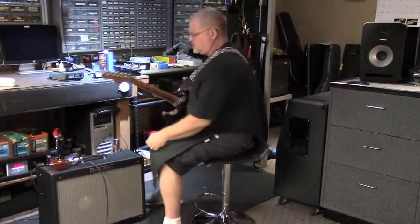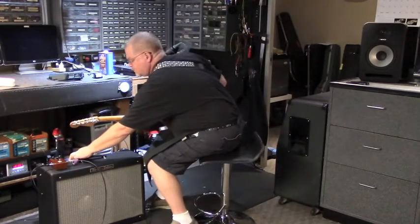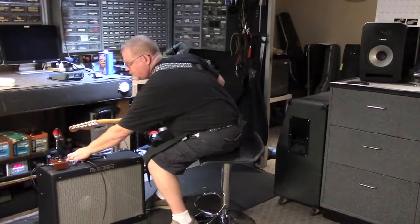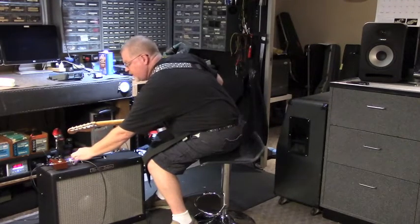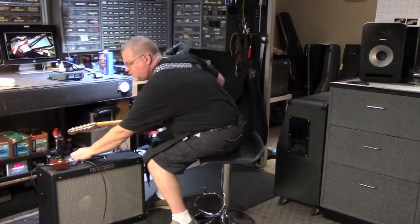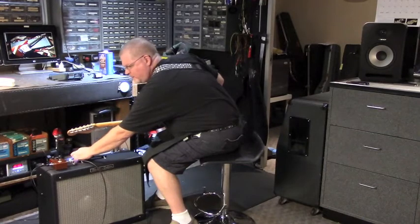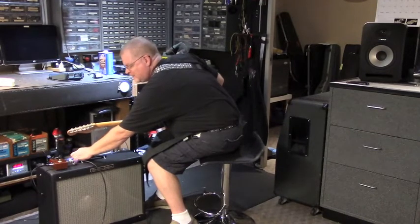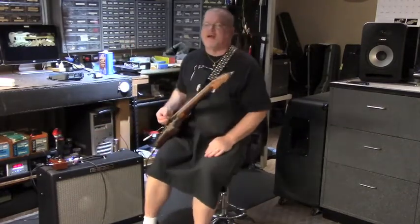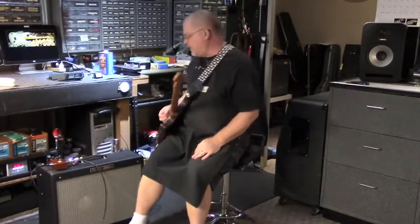Treble control, let's see what that guy does here. All the way off. Definitely works. Bass control. All the way off. All the way on. All the way off. It'll get out of control in a hurry. I think I found a happy place with it at about 3.